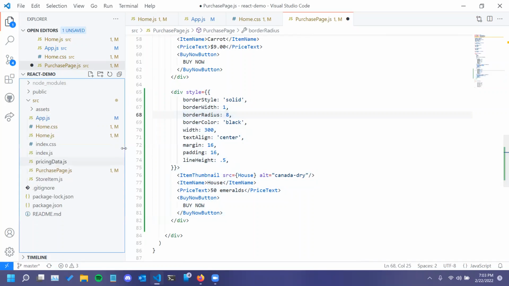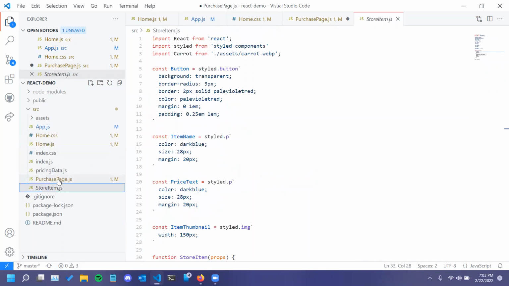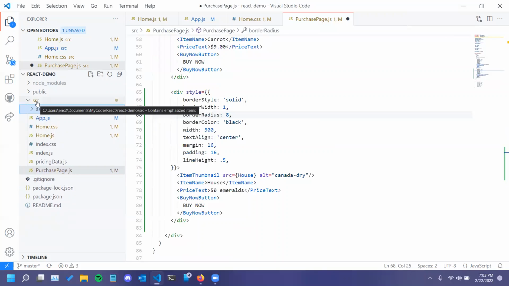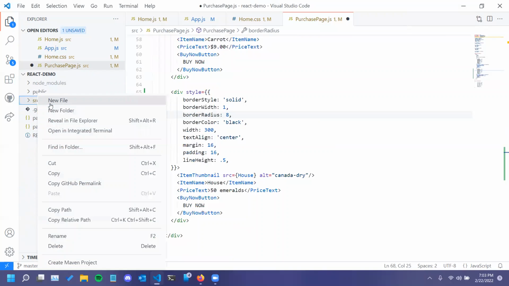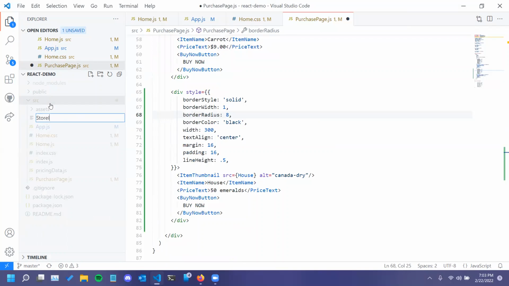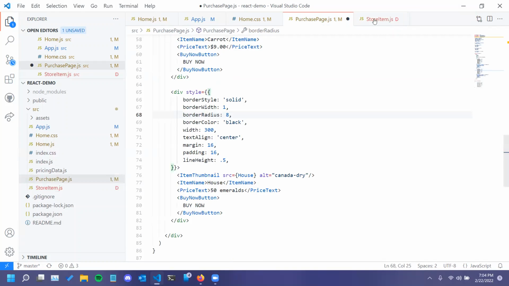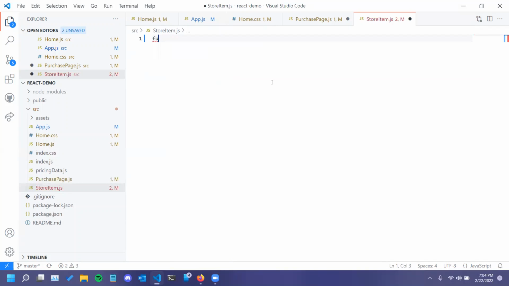I think I already defined it when I was running through this on my own, so I'll just delete it. So store item.js. All right. So we're gonna have function store item, and we're literally just gonna copy.